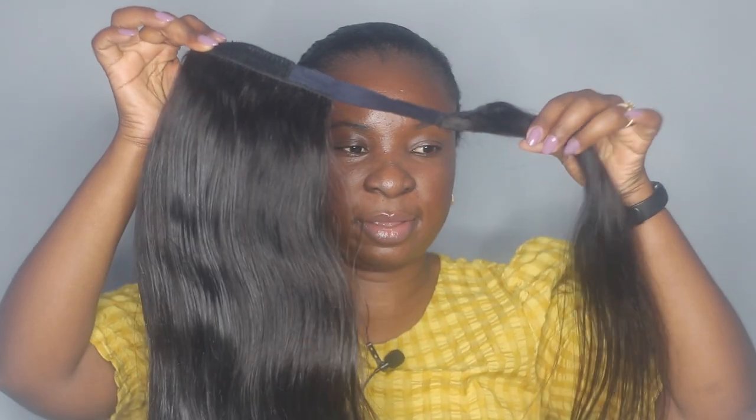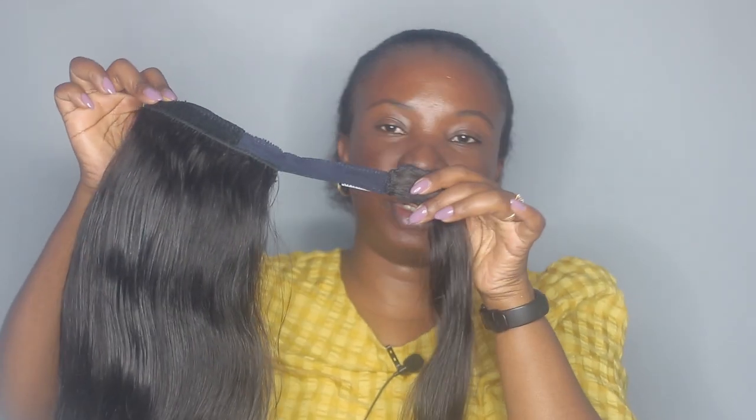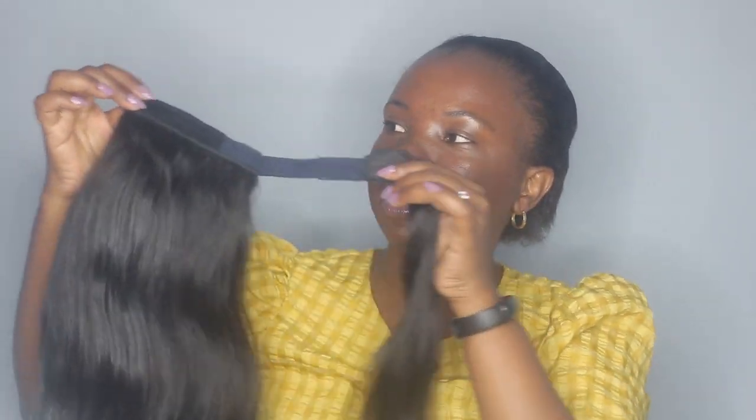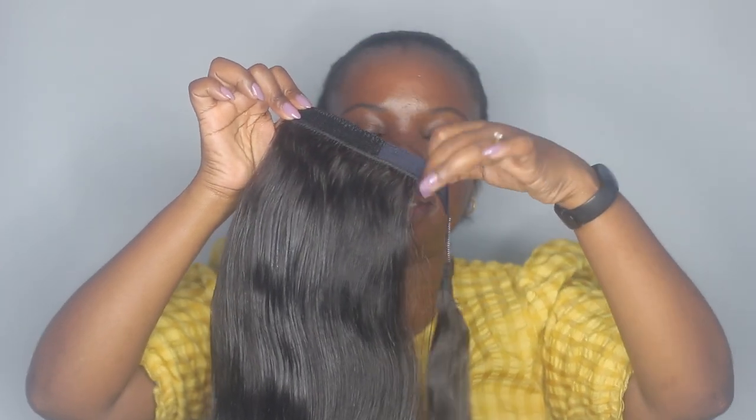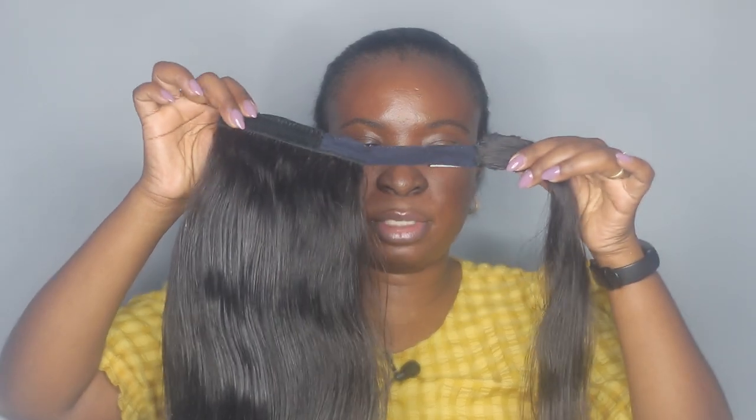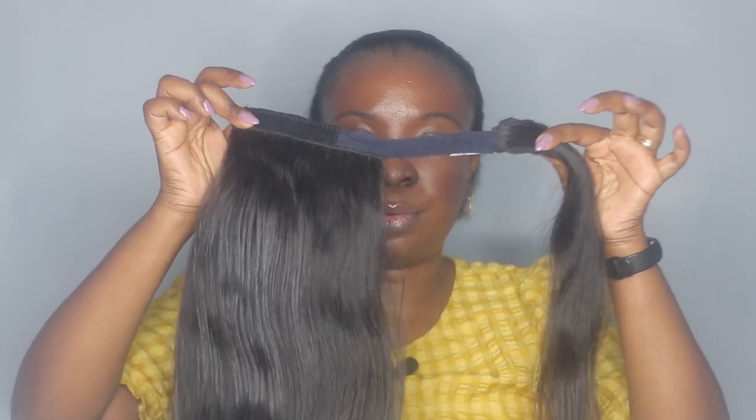So here is the ponytail done. This is how it looks. So I wanted to show you guys what I did. I did an update. So what I did was I cut this band in half because I thought it was a little bit too thick, especially for short hair. It was way too big. So I cut it in half, and this is how it looks.